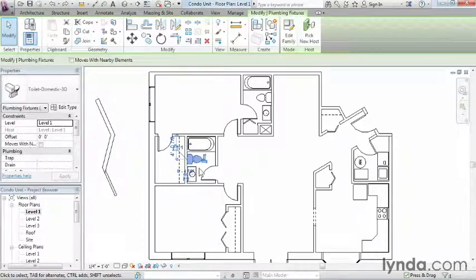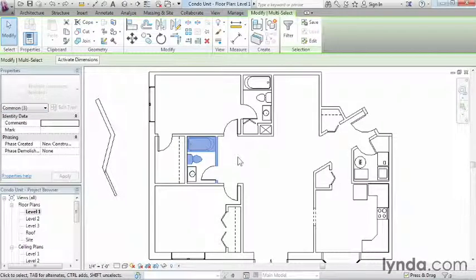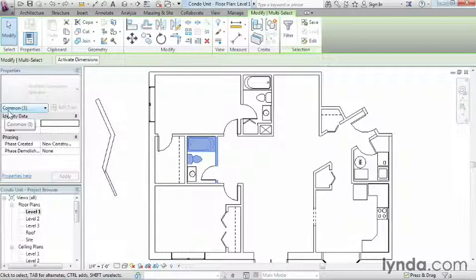So again, here's a plumbing fixture family. I select it. It says plumbing fixtures here, and the quantity is 1. I can hold down my control key, select the second one, and again, I get multiple families because clearly a toilet and a bathtub are different from one another, so they are two different families, even though they share the same plumbing fixture category. Now, what would happen if you added a third or fourth item to the selection that was of a different category altogether? Well, now it's going to say multiple categories are selected here, and this changes to just say common.